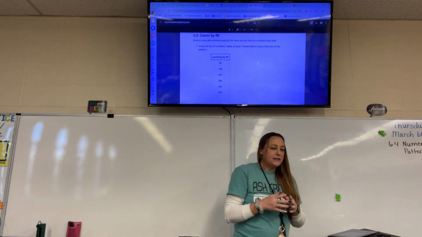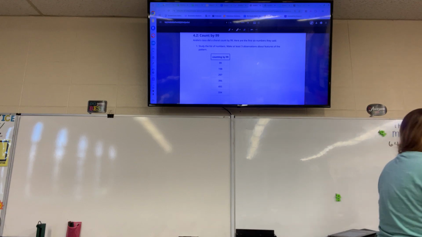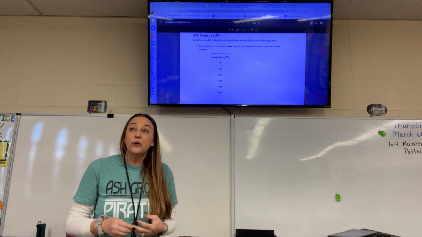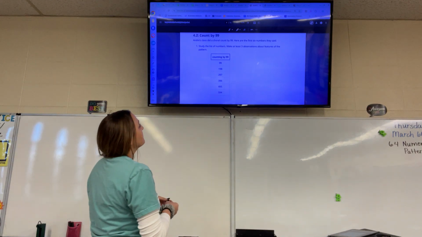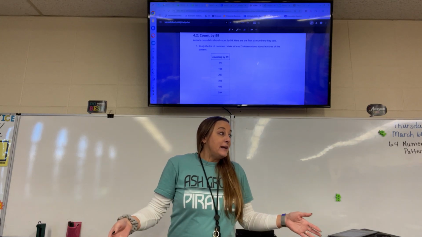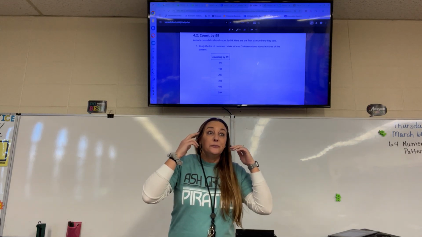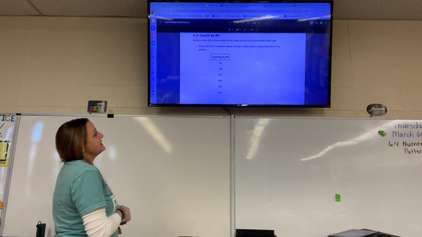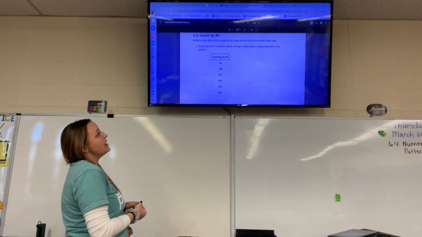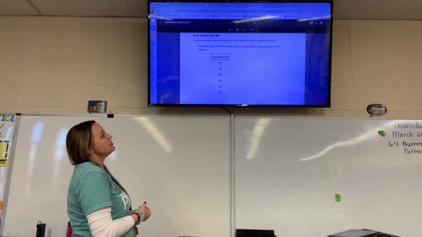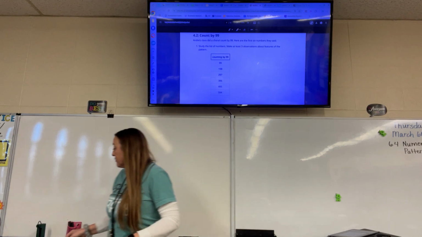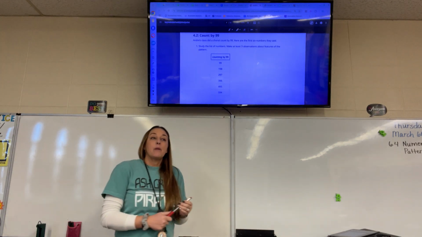Count by 99. So look on the next page. Just count by 99. Andre's class did a choral count by 99. That means all together, out loud, they counted by 99. That's kind of hard to do. So, it says here are the first 6 numbers they said. Study the list of numbers. Make at least 3 observations about features of the pattern. I'm not going to make you write down the 3 observations, but we're going to talk them through.